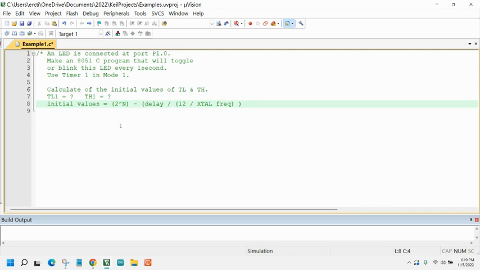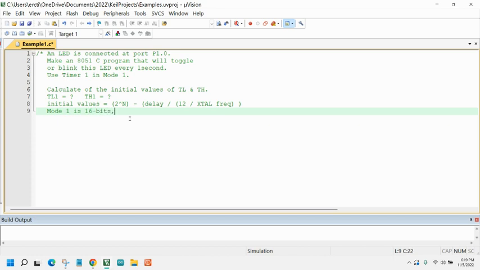Now, in other books, we also have other formula like 2 to the power of n minus 1 followed by delay divided by 12 divided by the crystal frequency. But following this tutorial series, we did not really subtract 1 from 2 to the power of n. Now, mode 1 is 16 bits.